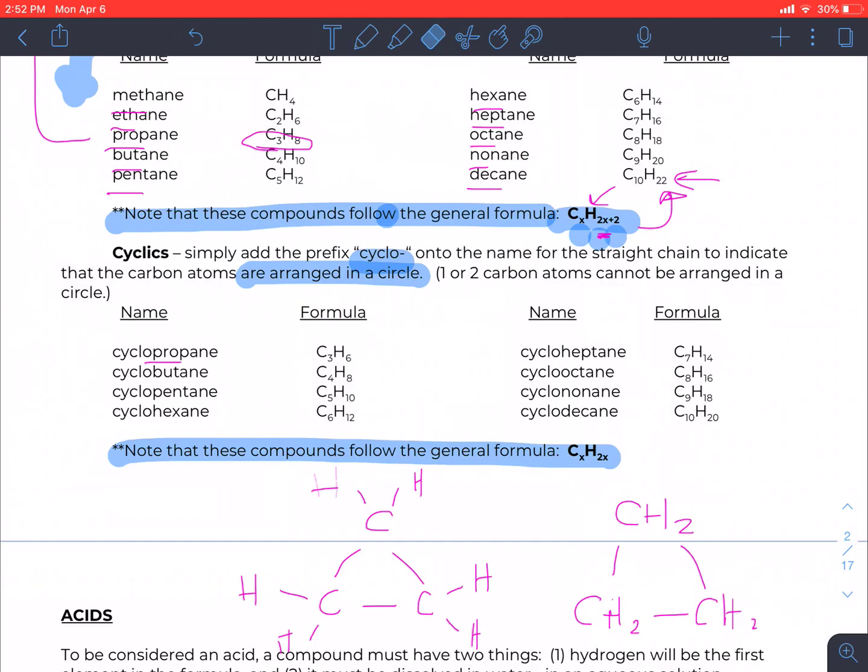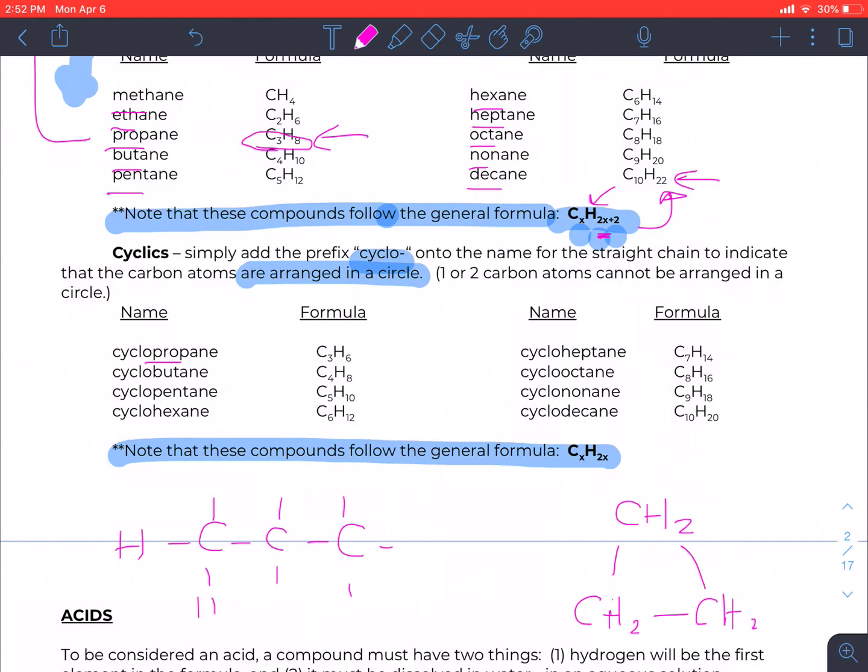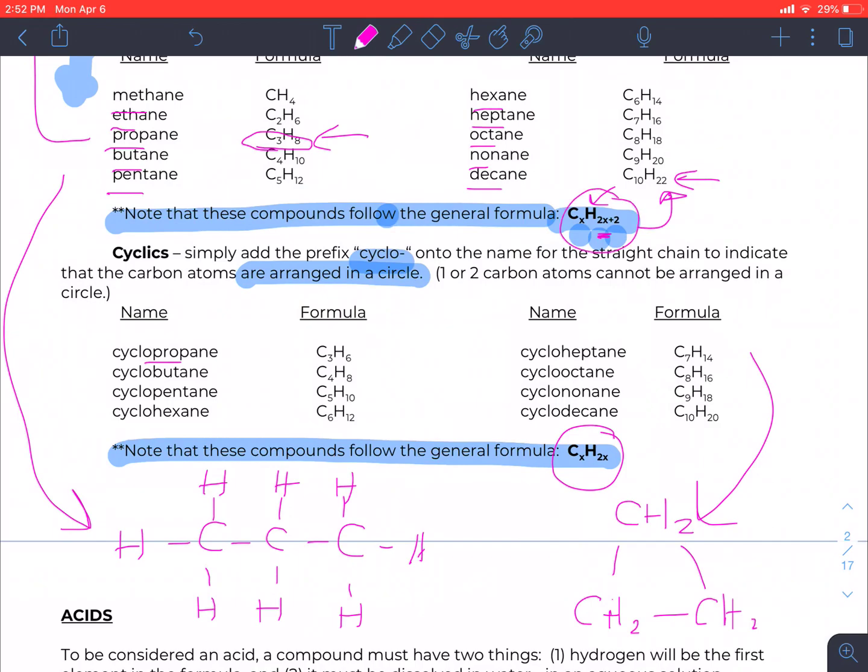Let me erase this real quick and show you what a straight chain would look like for just propane in general. If you look above at propane, C3H8, it means that all of our carbon atoms are bonded together and that you have 8 hydrogen bonds surrounding those. And so this is what a straight chain would look like versus a cyclic. So that's the straight chain, propane, and this is cyclic, cyclopropane. So for right now, what you need to focus on for your worksheets is that anytime you see carbon and hydrogen, you figure out which one of these patterns it falls into.